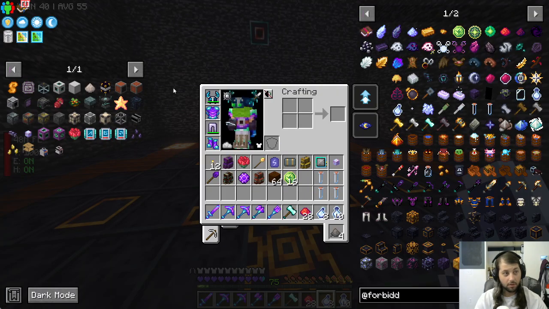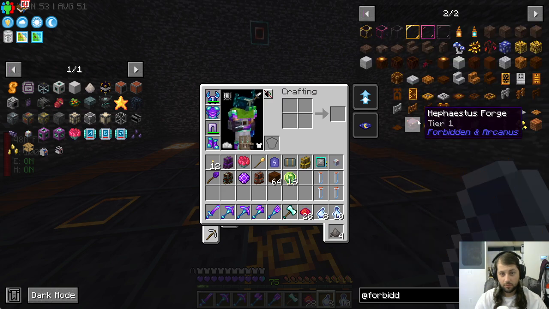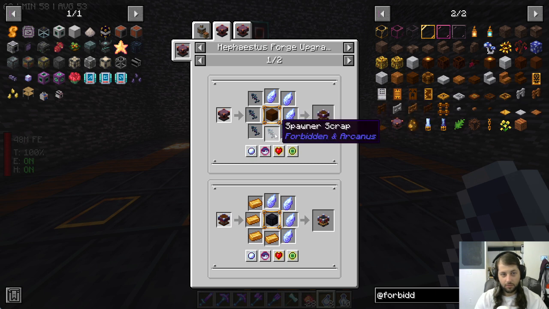So basically we want to move to a tier 2 forge as soon as possible. You can always look at the forge to see how to upgrade it. There'll be the recipes that you do in it and then the upgrading of the forge. So the first one, super easy. Just some planks, spawner scraps, which you should have tons of, and then it tells you how much stuff you need down here. Doesn't require experience, but it requires 6,000 blood, so I need to fill up a bunch of those and put them in there.